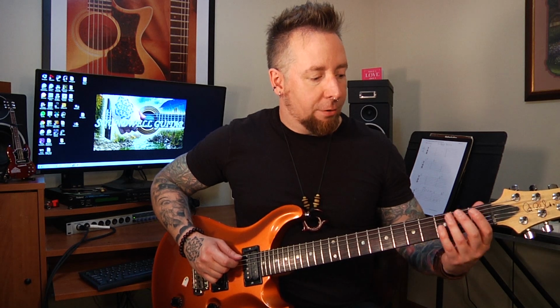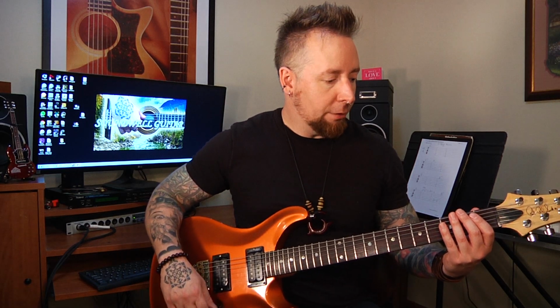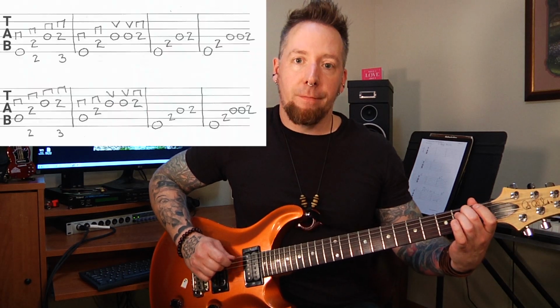So what happens for the 12-bar blues, when we get to this part, which is the A chord, is that it gets 2 measures, so the phrase gets 1 loop. We then go back in the next 2 measures to our E.